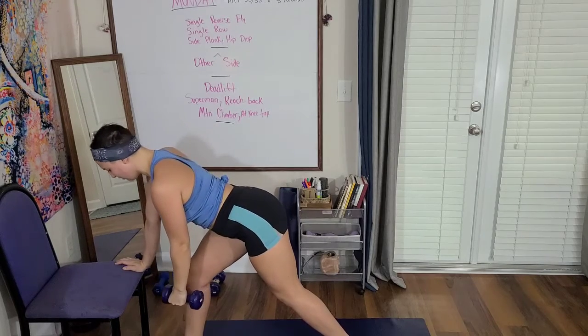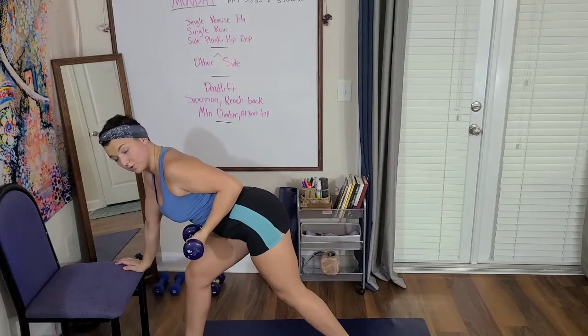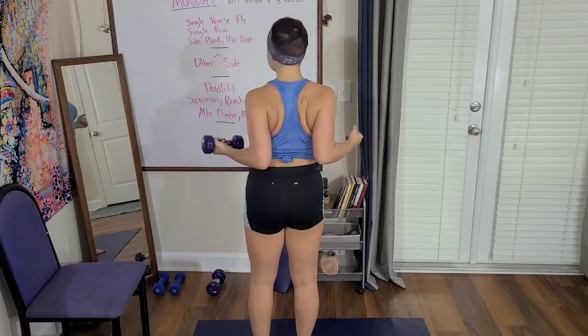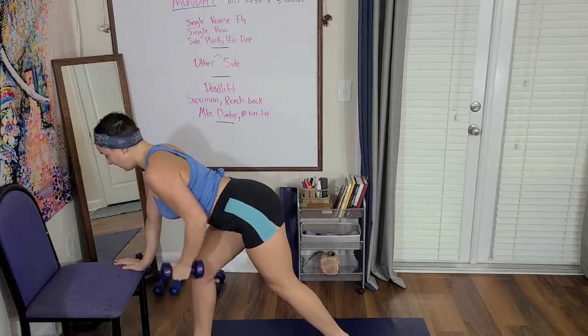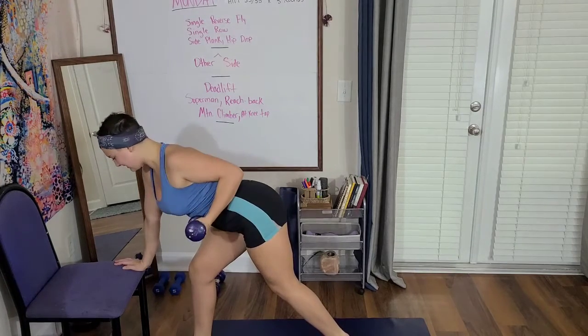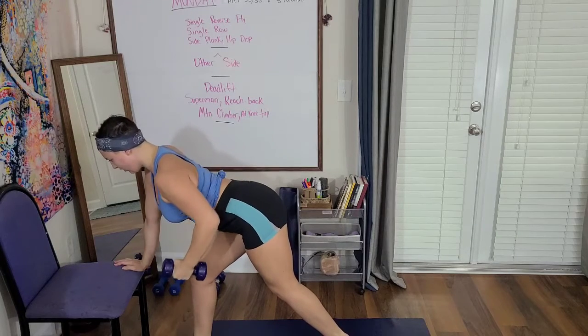From here, we're doing a 30-30 split. So we're going to go straight into our rows. But you're going to be here. Externally rotate on the way up. So we're squeezing that elbow as far in as you can. You're almost as if you're trying to link those elbows behind your back. All right. So continuing, really rolling that shoulder back and down away from the ears. Give me one more good one here.